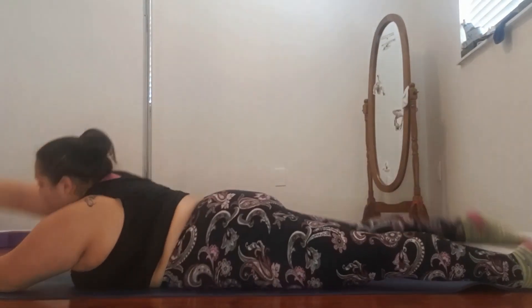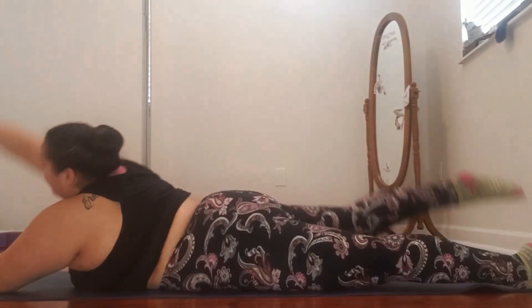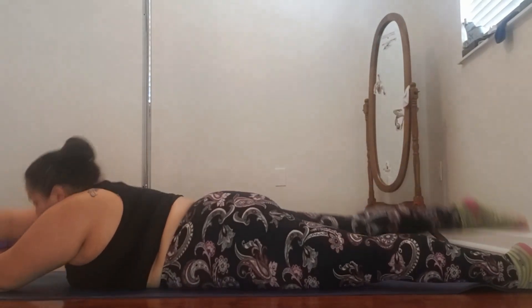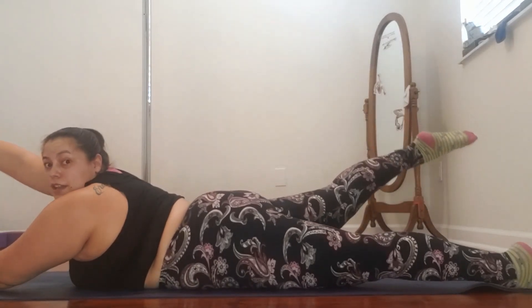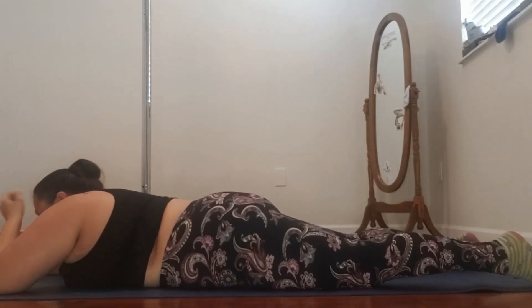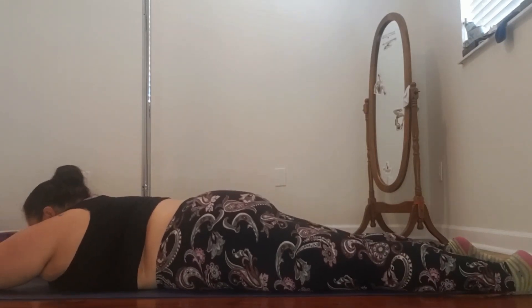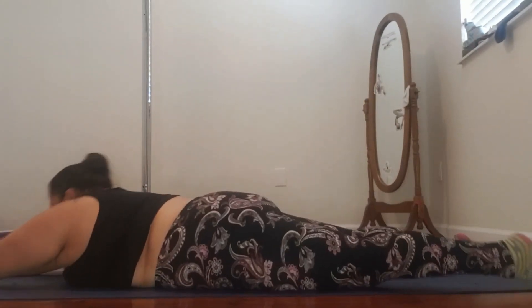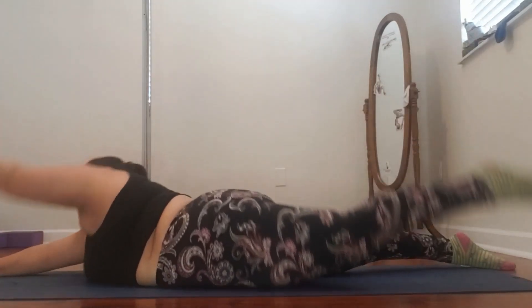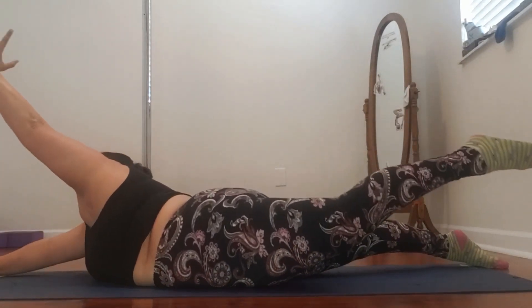What it will be is — if I'm looking at my right leg, the right arm is going to try and meet it. Really high-level contortionists will do this and they'll grab their foot, but we're going to get there eventually. As if you were trying to grab the foot behind you — let's go right side only for eight. See how close I am to grab it. Seven. Six — my other arm is just on the ground, relaxing. Five, four, three, two — last one — reach like you're going to grab it, see how close I am!